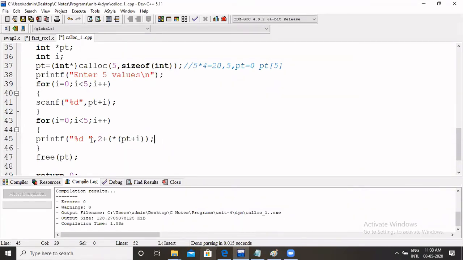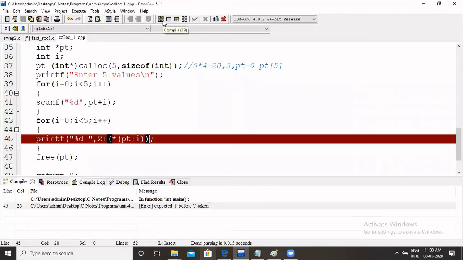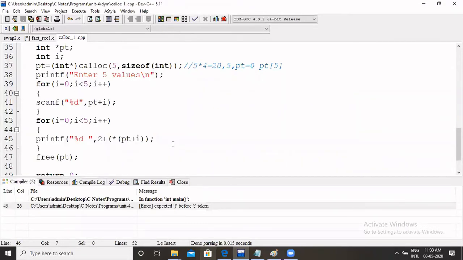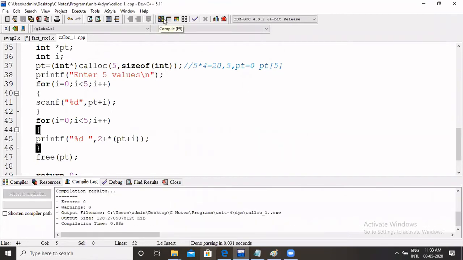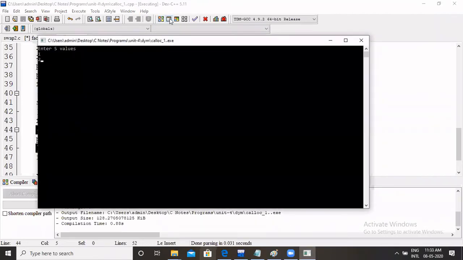Every given input is added with 2 and displayed. Let us check. 2 is added for each and every input and that is displayed.